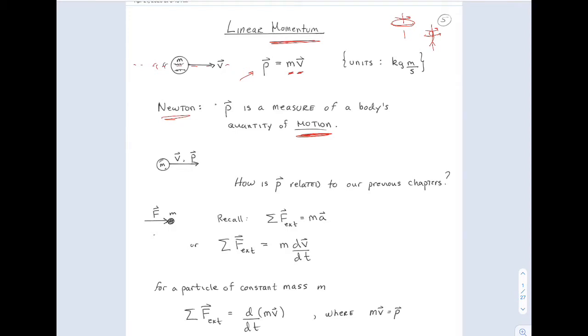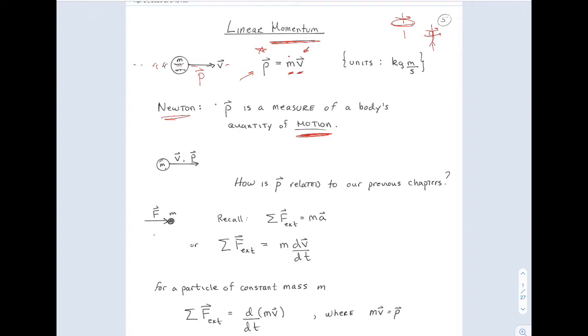All right. The reason people think we use the letter little p is because Newton wrote about the impetus of the force. So the p comes from the word impetus, meaning there's something that gives this thing motion. So something initially gave it motion. And this is a vector equation. So if the velocity points to the right, then this arrow is also the direction of the linear momentum. Multiplying the velocity by mass, a positive number, doesn't change the direction.